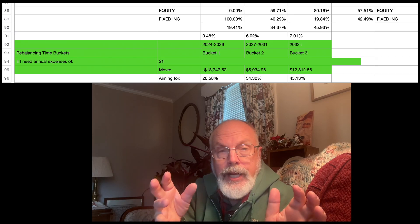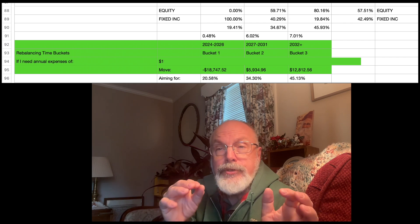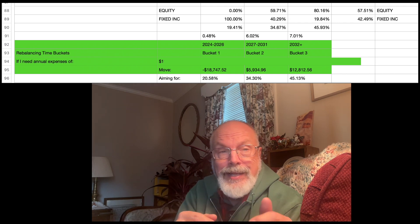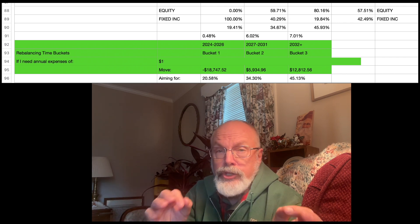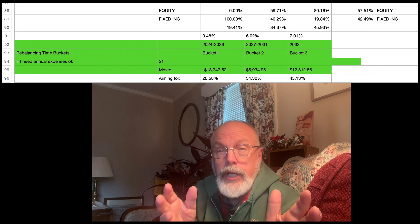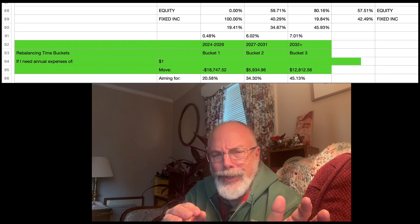I have a table on the three buckets spreadsheet that tells me how much I need to move from one bucket to another based on target annual expenses. Right now I need to move about $19,000 into Bucket 1 from the excesses in Buckets 2 and 3 to get to the ideal bucket structure. Just like with asset allocations, I make these moves over time as things mature or market conditions allow — I'm not rushed. Avoiding the 2023 recession and the early Santa Claus rally that began in November has allowed me to do some of these bucket moves, and I consider the current buckets close enough for government work.